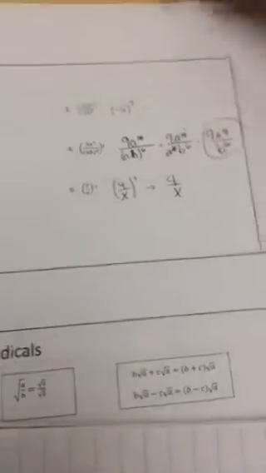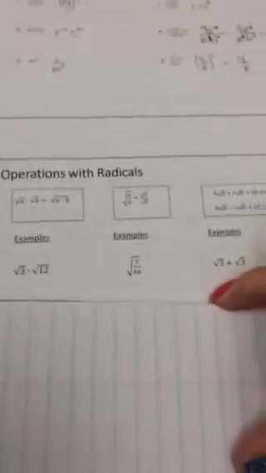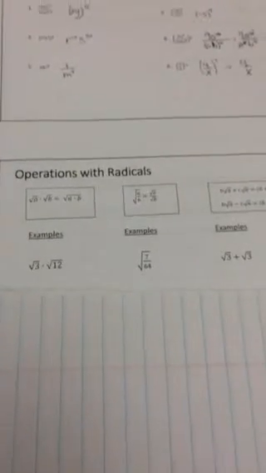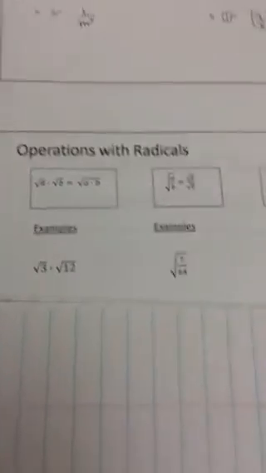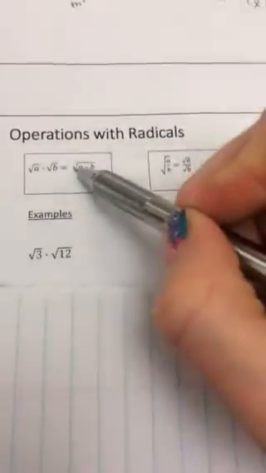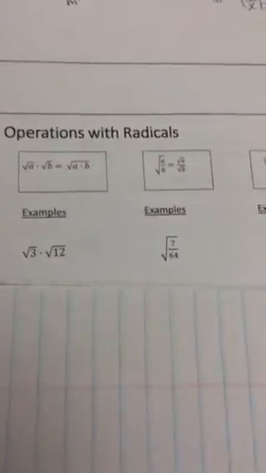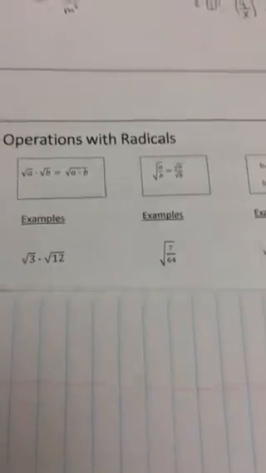Okay, so that's exponents real quick, and that's as in-depth as we'll go with that. Radicals, we're not going to do much with radicals either. We're going to do a couple of operations with radicals. Radical is the name of that square root sign. All right, so here are three rules we're going to look at.